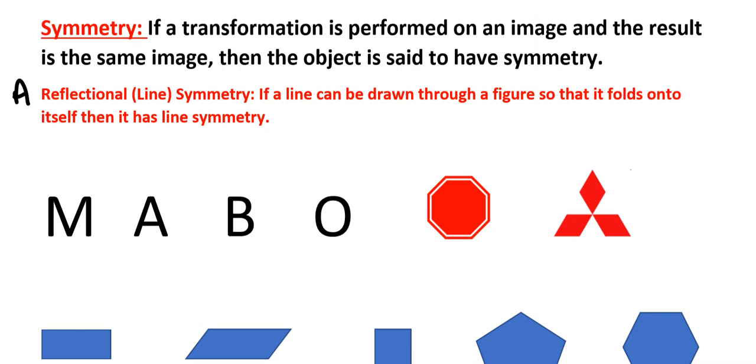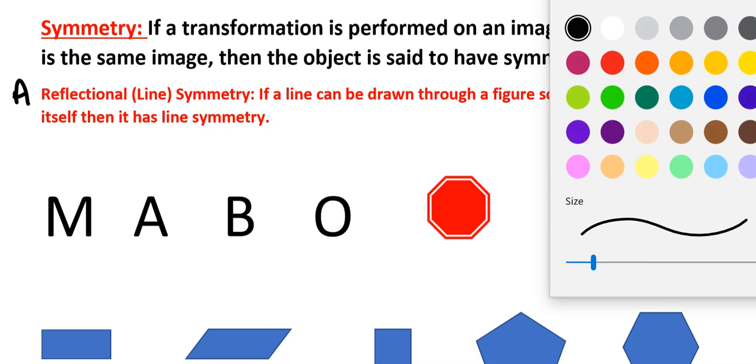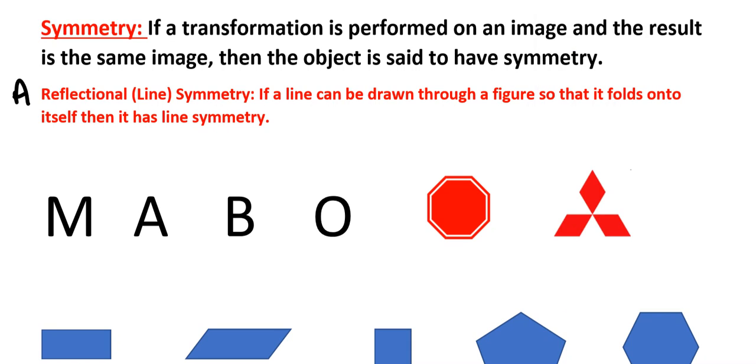If a figure has line symmetry, that's essentially when you can draw a line through the figure so that it folds across that line. It would be a mirror image. So I put a few letters of the alphabet here that have line symmetry, just so you could see what this idea of line symmetry is. So if we looked at this letter, vertical line here, and if we folded across this vertical line, this would be the same figure, a mirror image. So this would be considered line symmetry.